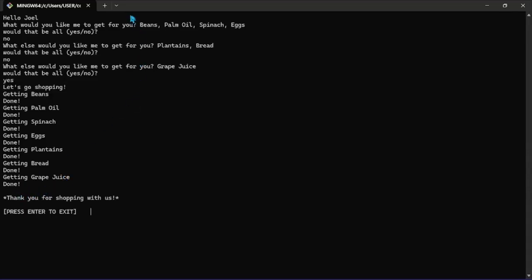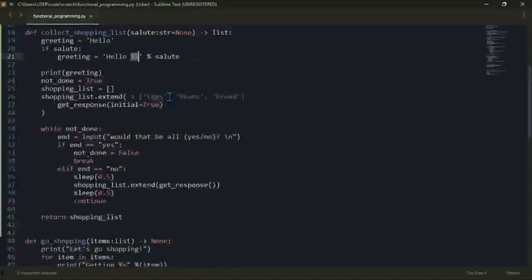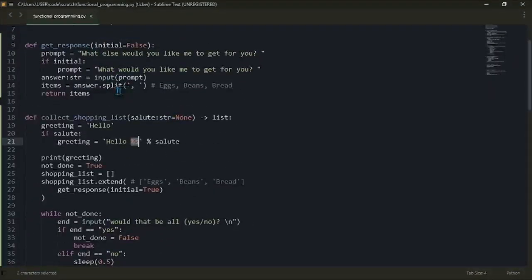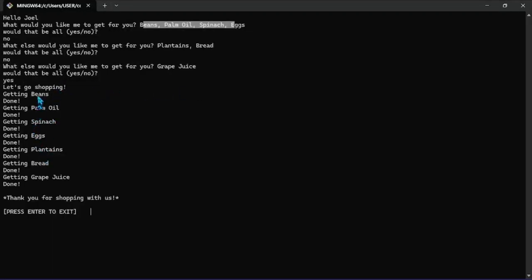Now although I entered everything together in one line, you can see that it knows to separate them based on this logic over here in get response. So we're splitting by comma and space. It's expecting you to put multiple things with comma and space, and when it sees that, it knows that okay, these are individual things, the user just provided them at once, right? And now it's waiting for me to press the enter key to exit. And if I do that, it exits the app, right?